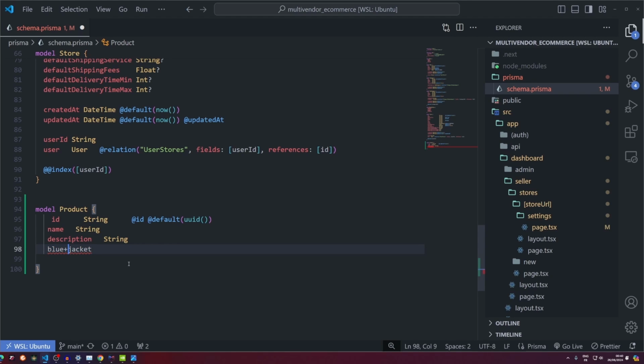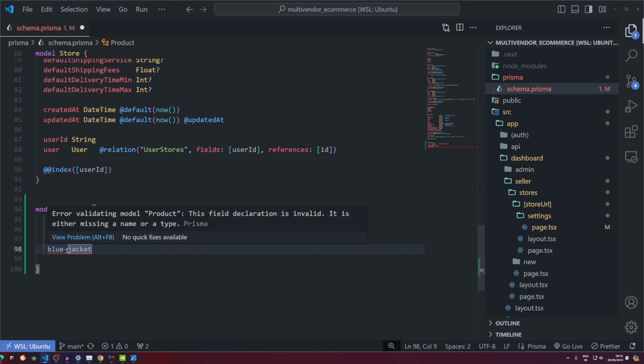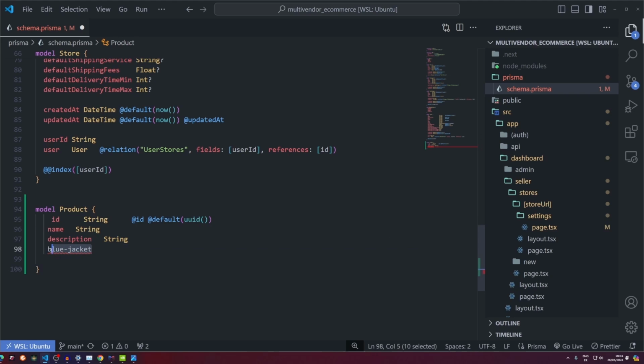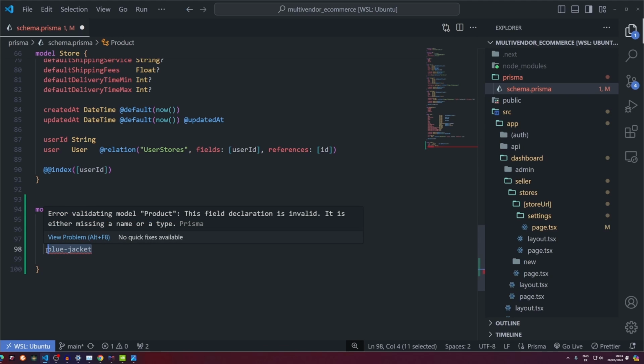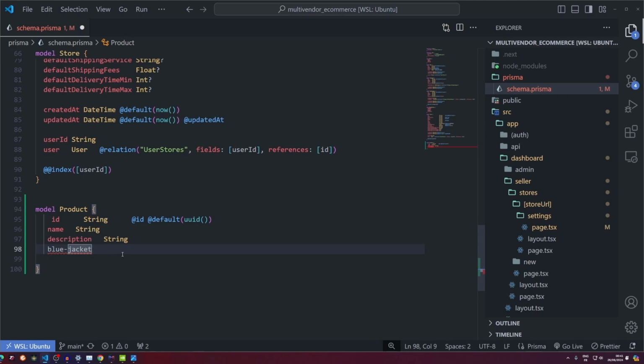So I can add a dash right here, for example, and now this is a slug. A slug is just simply taking a whole list of strings and combining them together by adding a dash, or adding underscores or whatever, making that text available for the URL. Let me explain this again. If I have a product, so /products, and I have this blue jacket, I'm not going to write blue jacket like this. I'm going to make sure that the URL is the same string, so I have to make it like this, by just adding that dash, and this is what we call a slug.